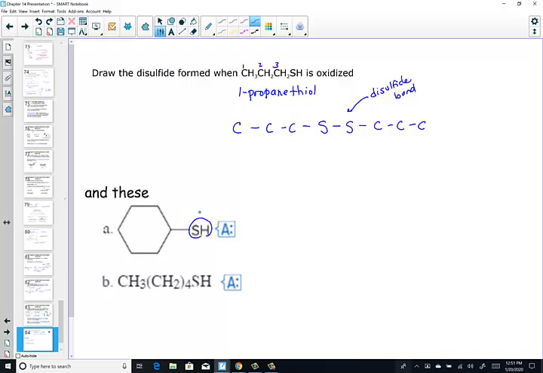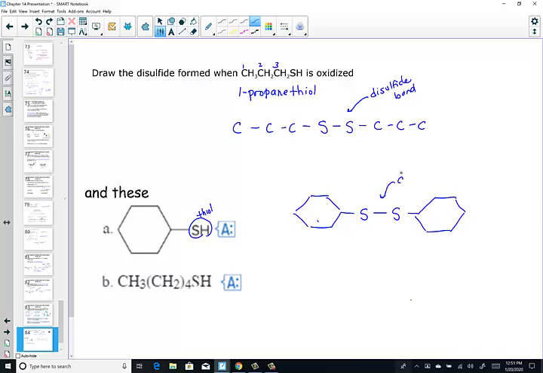Here is the thiol functional group. We're going to do two like molecules. I'm trying to draw that cyclic structure. Let's try again. 1, 2, 3, 4, 5, 6. And it leads out to a sulfur. It's going to attach to a sulfur. And I have to draw that six-membered ring again. Hey, that one wasn't so bad.